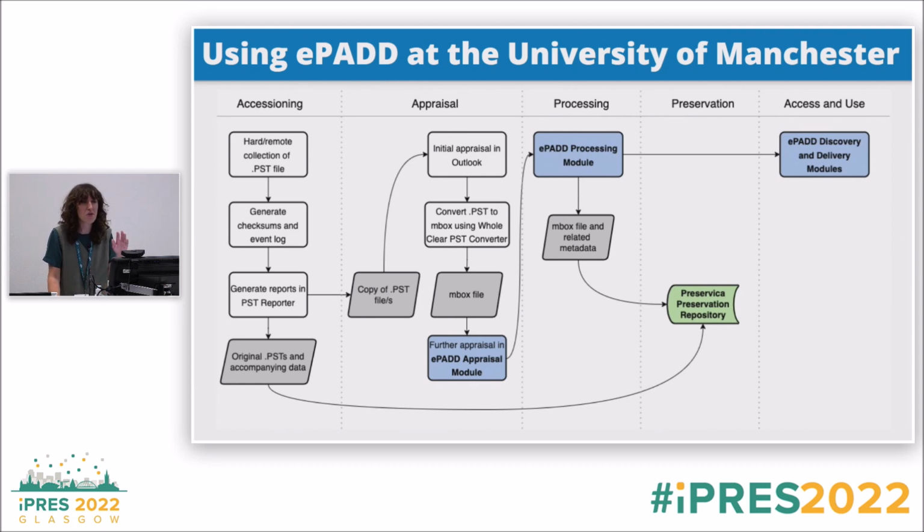So if you have any use cases now, you'll see at Harvard when we get into our workflow, most of our email is embargoed for 50 to 80 years, so we kind of have a get out of jail free pass. We don't have to worry about it right now. But if you have use cases for that, it's really cool. Yeah, but then for post ePADD Plus, basically all of this stuff that they have to do in Outlook and separate deposit of PSTs, they're now going to be able to just do all through ePADD, which is great. It kind of takes off that part of their workflow.